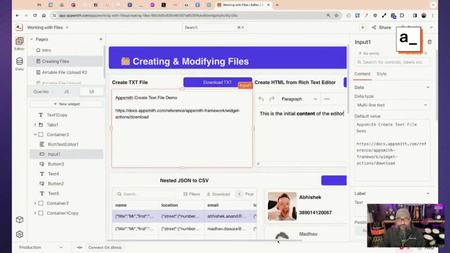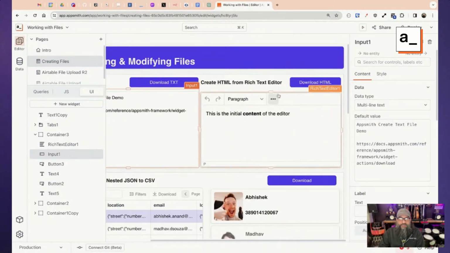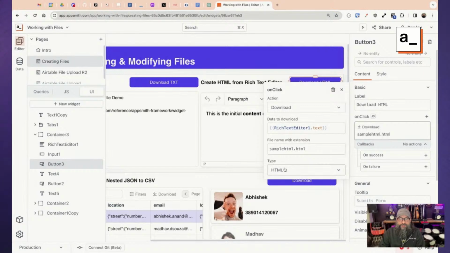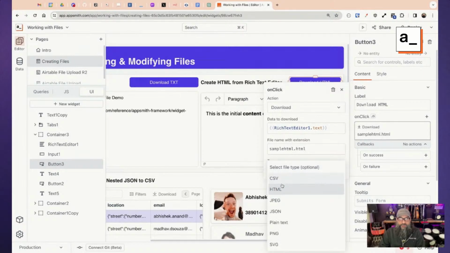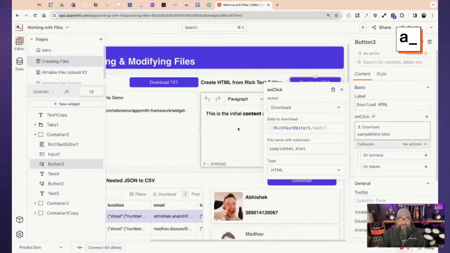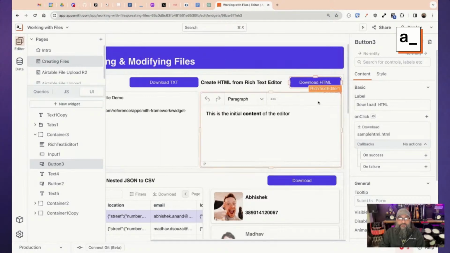And the exact same approach works here with a rich text editor, and then this download button will download an HTML file. And so that's another one of the options here on the type. Again, it's optional, but it will help in ensuring that your data is valid here, and we do support HTML as a type there. So you can pass in the text coming from the rich text editor, and that gets turned into an HTML file. You can see the evaluated value. It's pretty small there, but it shows the tags. And so it gets saved as HTML, even though the user is seeing it as rich text here.